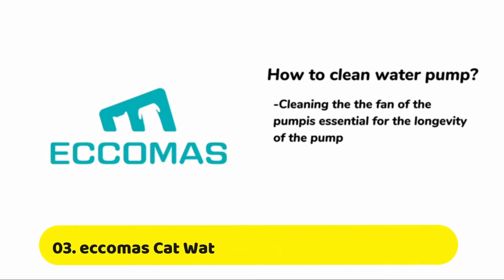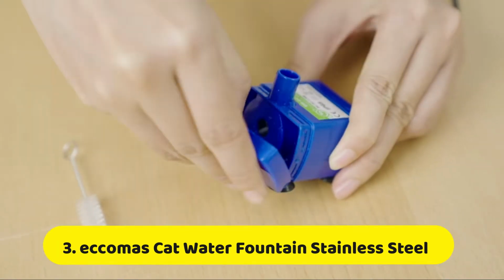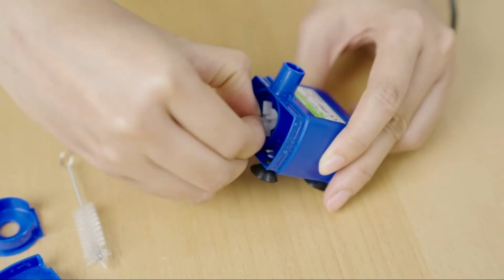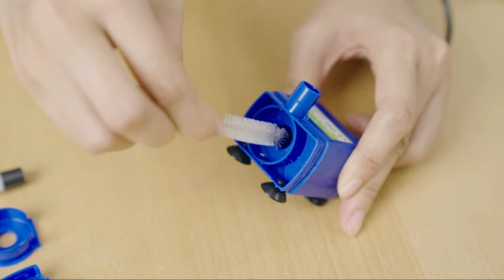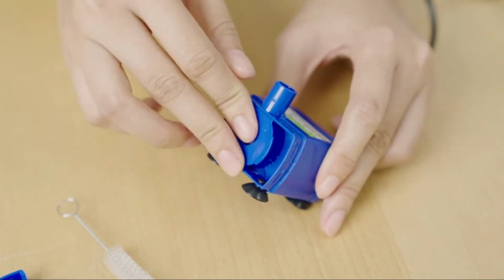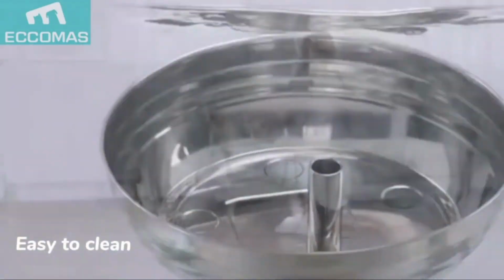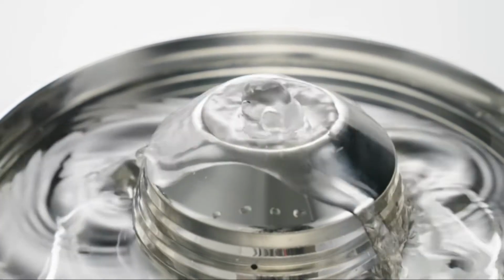Number 3. eccomas Cat Water Fountain Stainless Steel. All stainless material, 360 degrees open bowl design, perfect for multi-pet families, ultra silent and clean, water circulation system, encourage drinking. Compared to plastic pet drinking fountains.